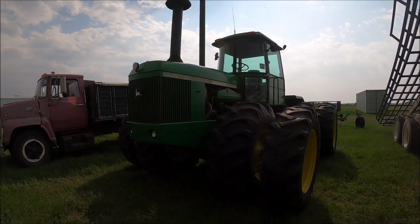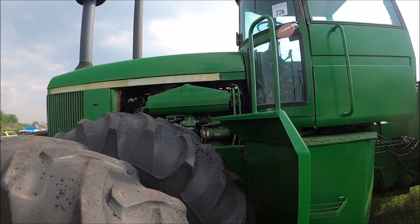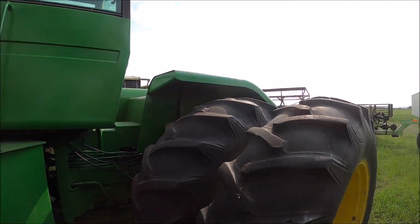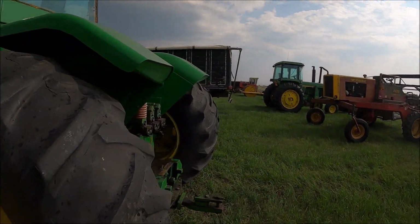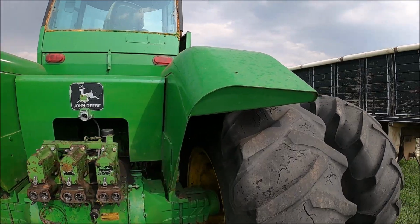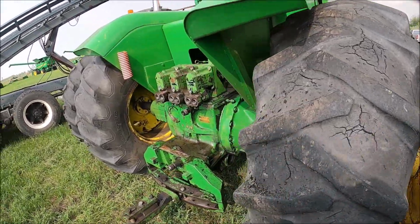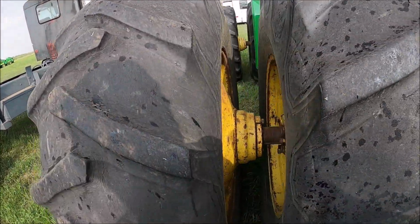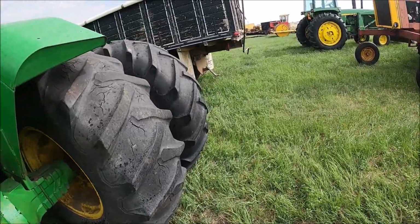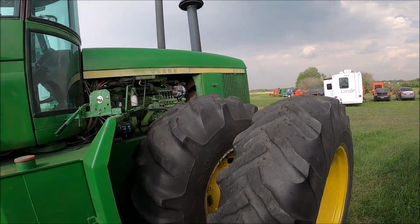Here's a John Deere 8630. Not a bad looking tractor. Inside tire's good, the outside tire is so-so. It's good enough for a dual. Looks like 18.4-34s on it all the way around. Back tires are down on this side, but still run quite a while. Triple remotes. This one's cracked a bit, but that one's 23.1-30. Ah, I see. Got 23.1-30s on inside and 18.4-34 duals, so they must stand roughly the same height. The back insides are down a bit. The front inside tires are very good. So there you go.